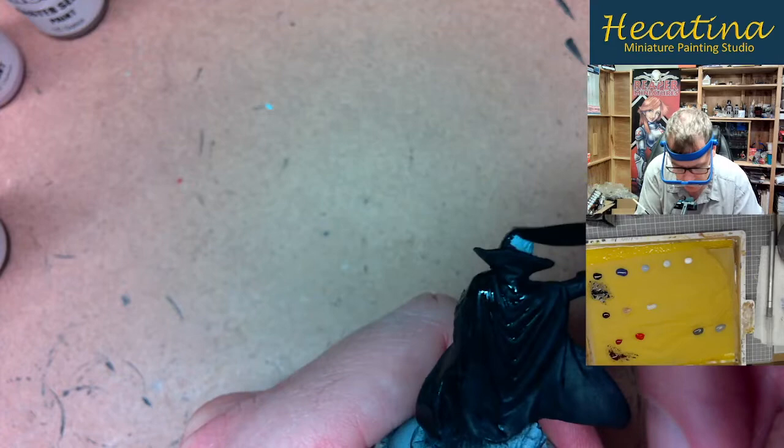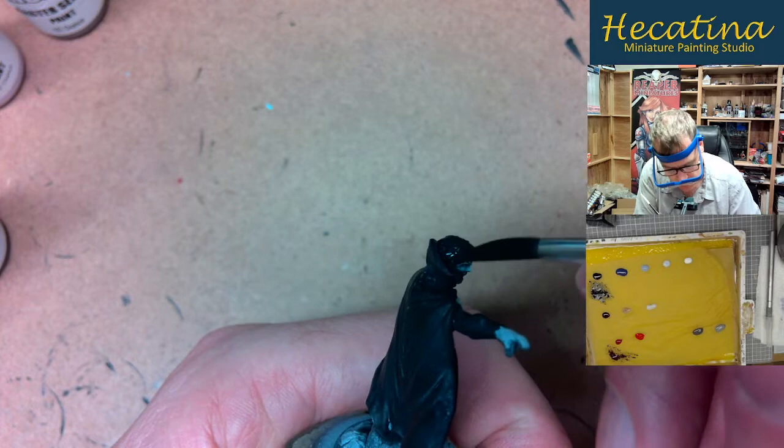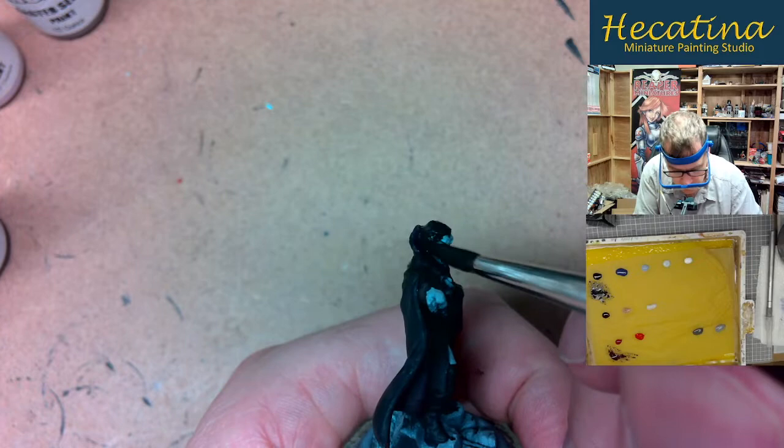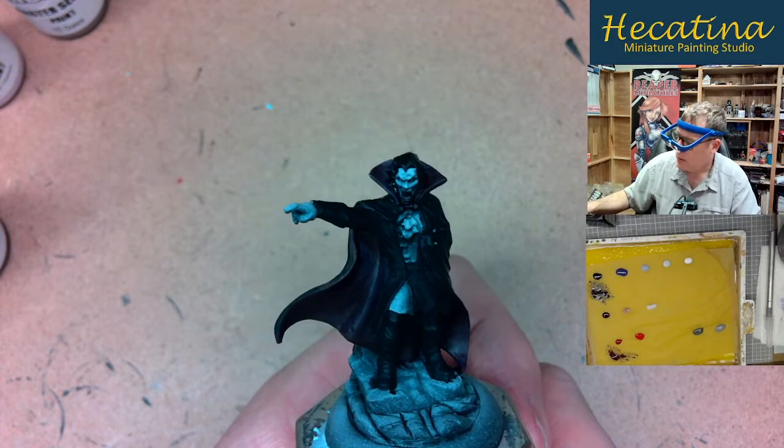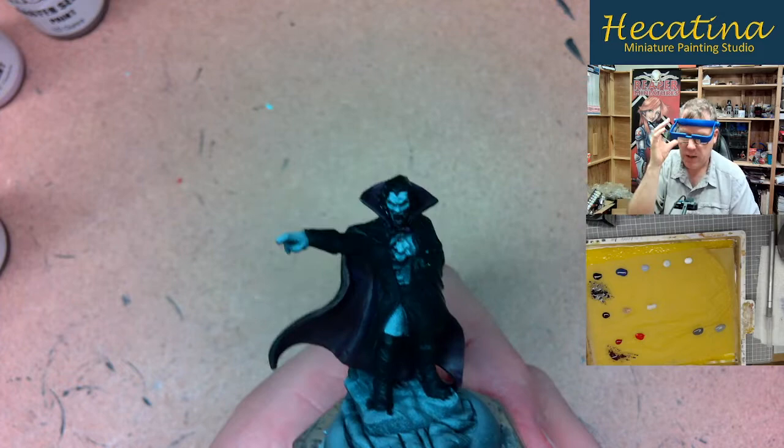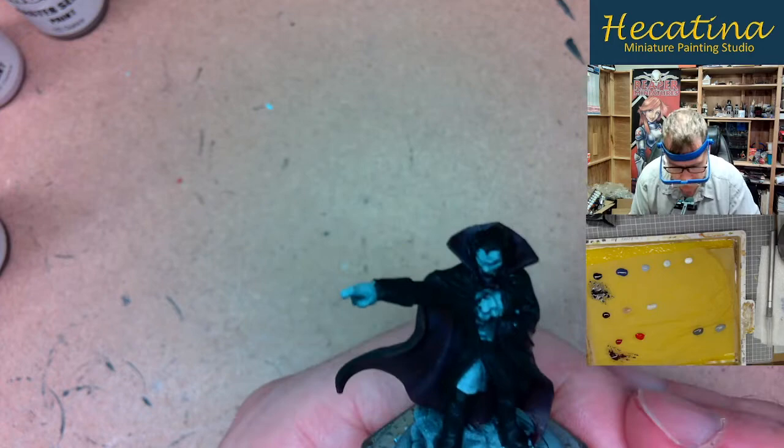How do you put a shadow on black? Well, one of the popular ways to do it is to put a dark blue into the black, and that dark blue combined with the black will cool the black, and your brain perceives cool colors as being further away. So blue in black makes your brain think that the black is further away and therefore maybe deeper in shadow. That's one way to do it.